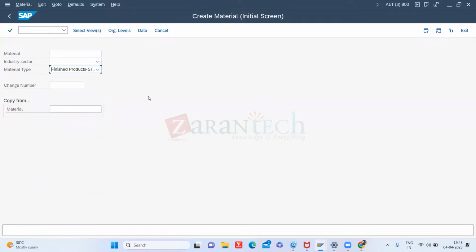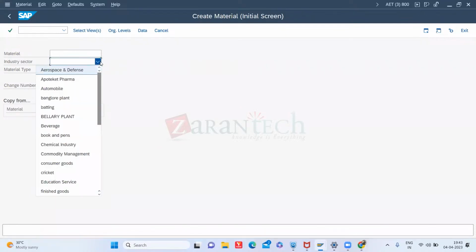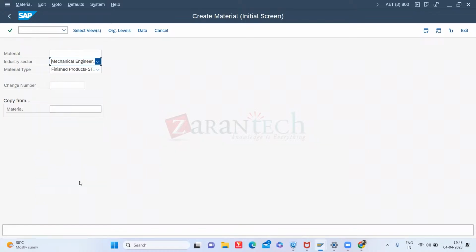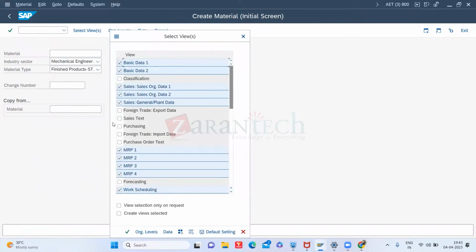This is what we did just now, mechanical engineering. Now, if you see, purchasing is also here, correct? Ideally, it should not be there.